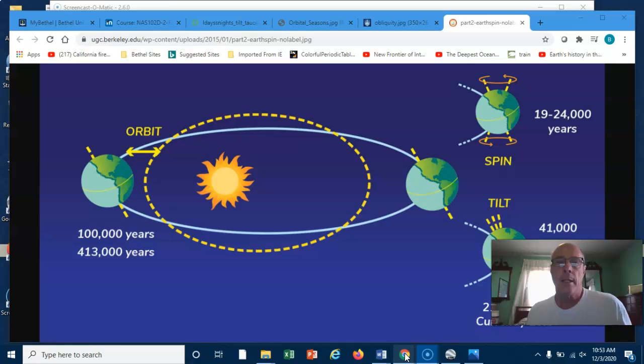So the idea is, and this diagram might be good enough to represent it: right now, we are actually getting closer to the Sun. This would be us right now. This is our orbital path right here, okay? And you'll notice we're closer to the Sun right here than we are right here. But if you look also, we're tilted away from the Sun. Here's North America right here. I'm trying to put the cursor on it. Okay. And so we're tilted away.